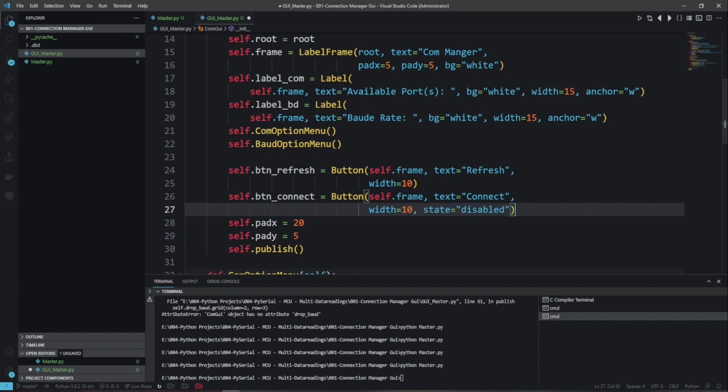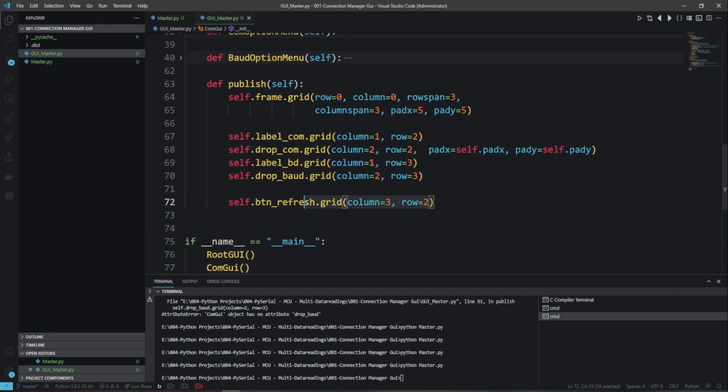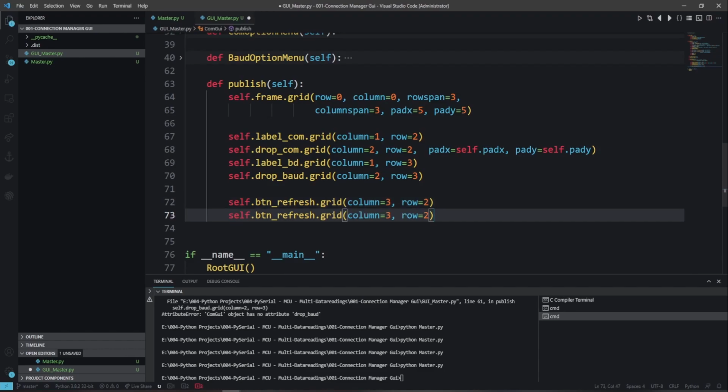This one will have a disabled state, right? I'll explain to you. This is the button connect, so btn.connect. And if I go here, you can imagine, you see now how simple it is when you structure the job that we have, how simple it is to create the GUI.